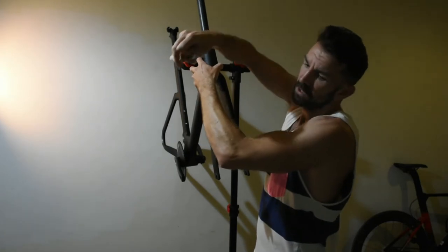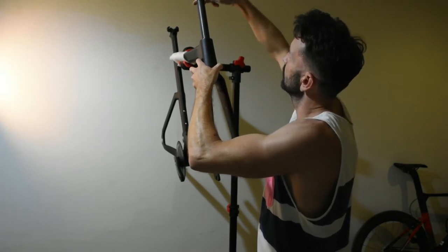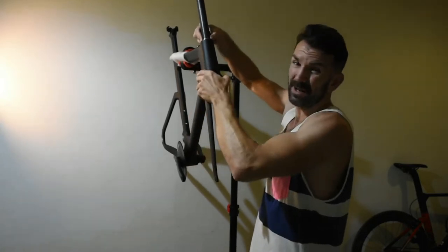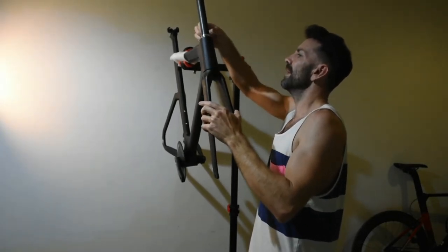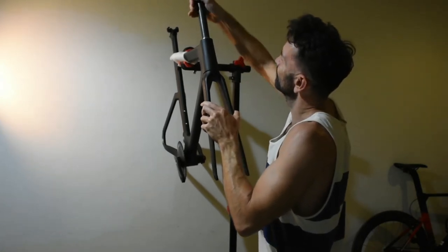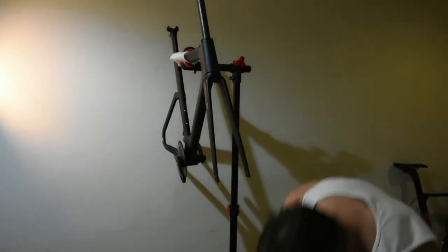Good. Split ring next. Here it comes, and this will be snug, or it should be snug. It is snug. And you hear it clip into place there. So now that should actually hold. Well, I say it should hold. It doesn't. Right, let's see if it holds with this thing on top. Let's see if that makes it hold. Yes! So now that should hold. It does hold. Very good, very good.